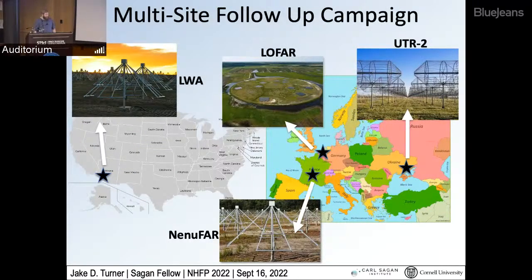This was very difficult to do. What we were trying to do was observe at the core of LOFAR, which is in the Netherlands, NenuFAR, which is basically a new telescope that my colleagues and I have been working on, as well as UTR-2 in Ukraine, as well as LWA in New Mexico. And so we tried observing at the same time. There was about a 2-hour overlap between LWA and the European telescopes.